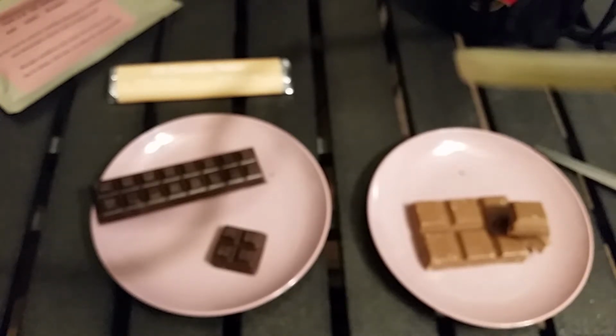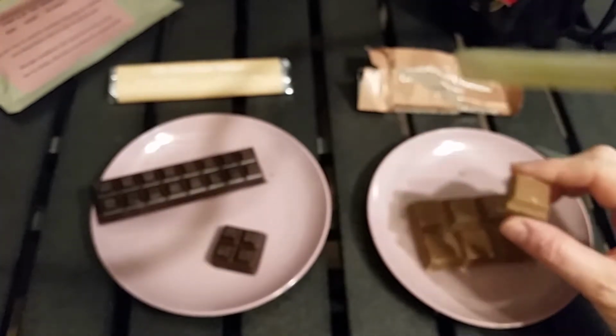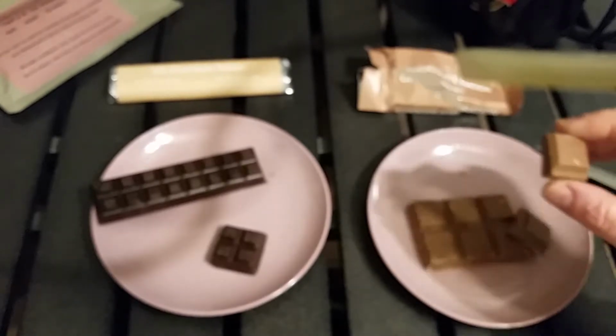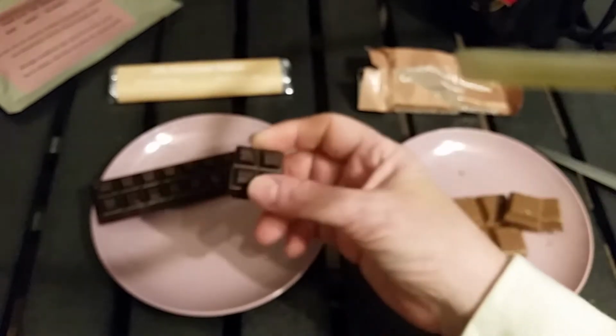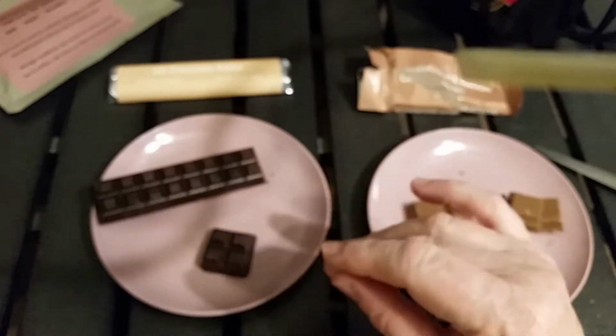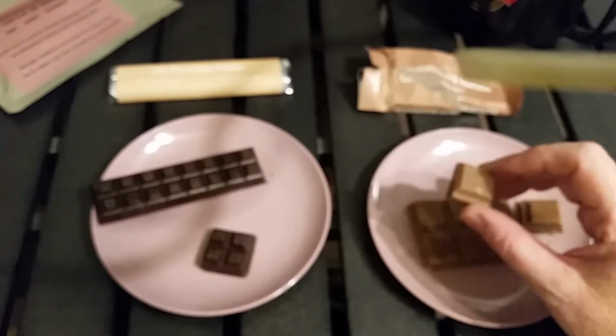It says 20% cocoa solids. So that might explain why the Australian one is a lot lighter in color. So it's more of a milk chocolate. I would say this is more of a very light colored milk chocolate. And this one looks more like a dark chocolate. So I'm going to go ahead and taste the Australian one first.